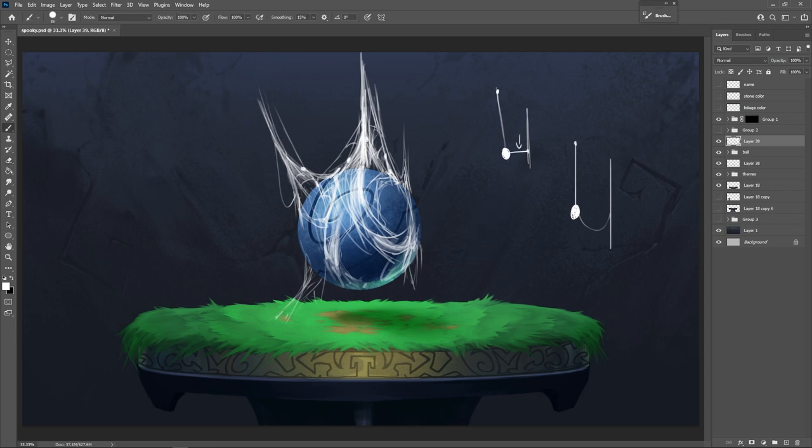Let's keep brushing a bit in, filling in a couple gaps and making a couple gaps. Let's get our eraser now. And the eraser is the same as the brush. Let's make some pockets, because nets have pockets. Nets have holes that let the air go through, that let the water go through, whatever the net is. And spider webs are essentially nets.